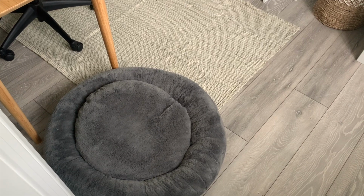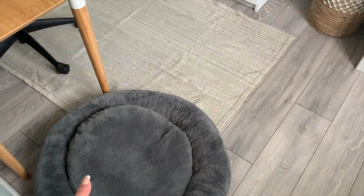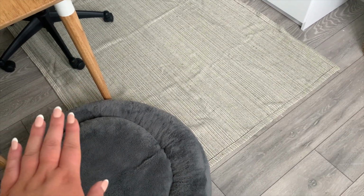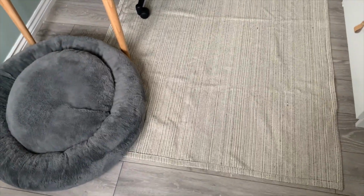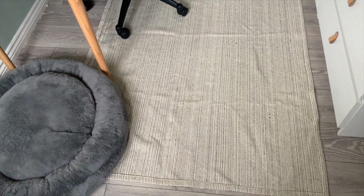This one's actually from Amazon. This is the same one that I have, and my sister got the same because her dog loved ours. I've just thrown down a little rug. This is again a temporary measure because there's going to be carpet going down in here, but I felt like it needed something just to take away the echoiness of this room. I think this is called the Linili from IKEA. It's only like £10, so it's really, really affordable.